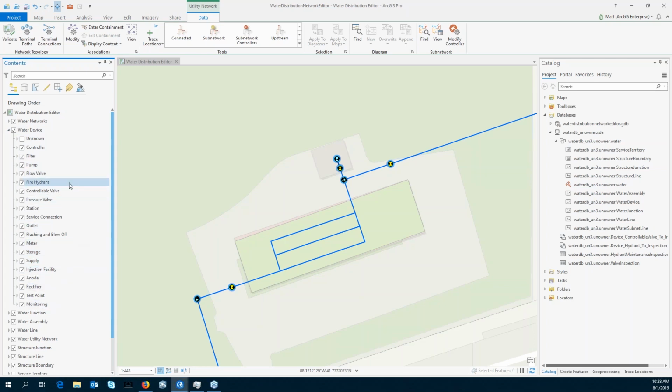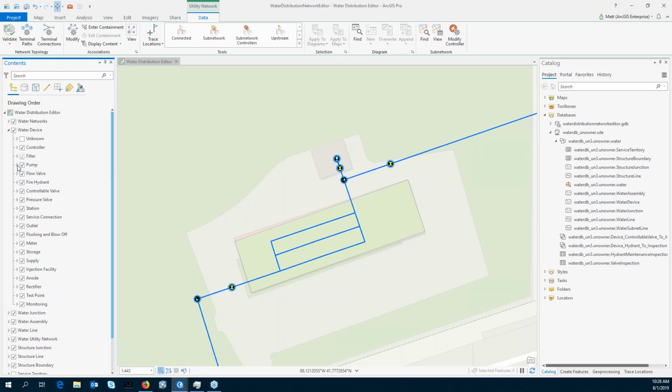And the way this is being handled is through subtypes, what in the utility network we refer to as asset groups. ArcGIS Pro gives us the functionality of parsing these out and allowing us to turn them on and off and create labels and set scale dependencies and symbology and treat them as if they were individual layers, although they are all coming out of a single feature class.